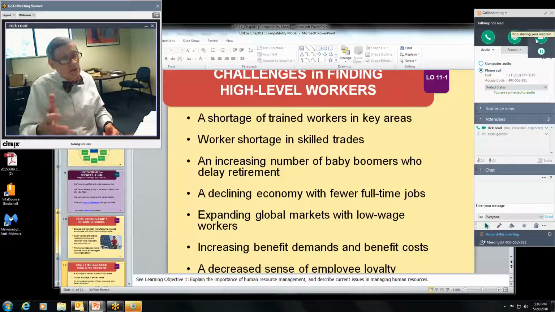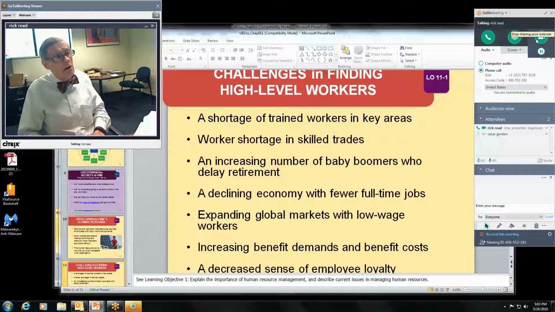We don't have a declining economy any longer. Actually, the number of jobs that have been added to the workforce in the last 24 months has been significant. So we're hiring more workers. One of the things I read in the New York Times article is that even though we're hiring more workers, productivity has not gone up. That's kind of an issue that doesn't make a lot of sense. I'm not going to dwell on that, but we are hiring more workers.